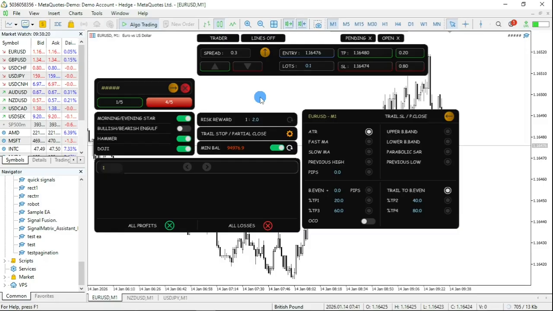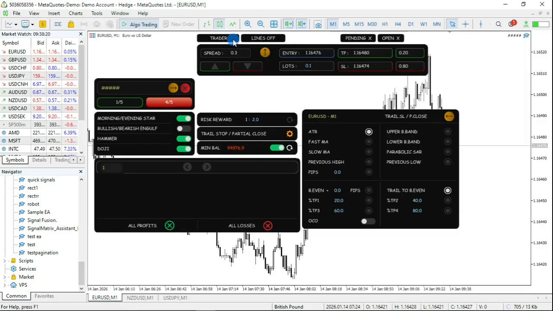Other features include balance protection, auto lot sizing for currency pairs, ability to indicate 4 candlestick patterns on the chart, partial closing ability for open positions, trail stop ability, break-even ability for open positions. It also has OCO for closing all other pending orders as soon as one becomes an active position. Let's now go through the tool itself.